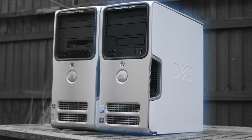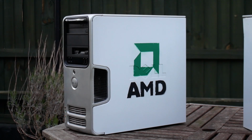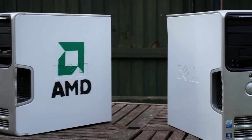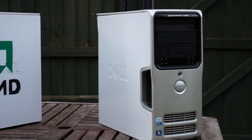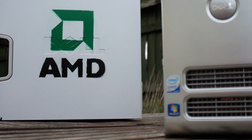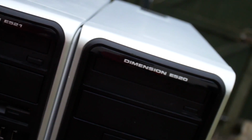I think the Core 2 Duo pulled ahead in a lot of games, offering us that 10 to 20 frame per second difference, which is definitely essential to games. While I knew the Athlon was definitely underpowered, I certainly wasn't expecting it to be beaten by a 1.8 GHz Core 2 Duo. But I guess that's the problem that AMD had back in the day. Compared to its competition, it just wasn't powerful enough. But it's nice to see, in the modern era of Ryzen, that AMD is making a comeback.